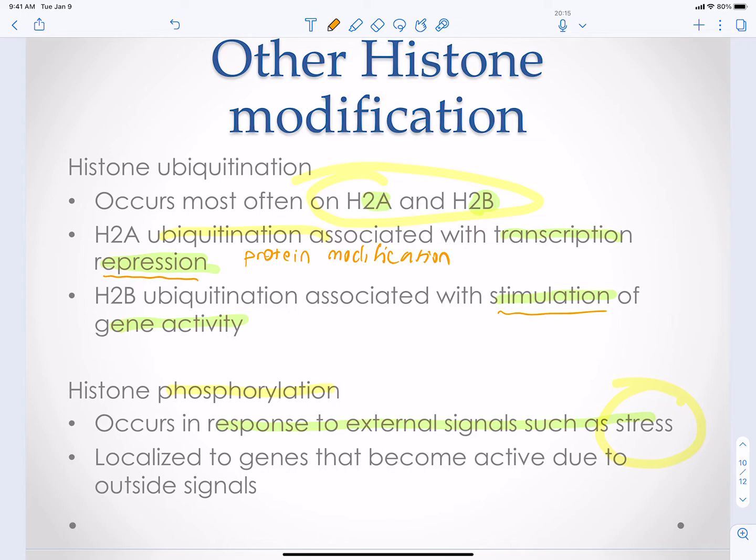So it's just changing the structure of your proteins that are compacting your chromosomes into your nucleus, and changing those structures allows regions to open up and be transcribed, or closes them. Histones can also be phosphorylated, and this phosphorylation is similar to what happens when we have signal transduction pathways, in that it is a quick way to activate things. Phosphorylation is going to occur following things like stress, and then you're going to enable cells that are responding to stress to be active or become available.